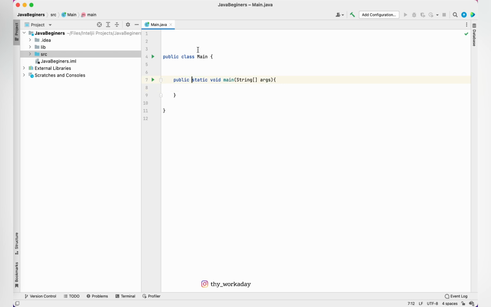You can't run the class directly, you can run this main only. Okay, before this I know you have confusions like what is class, what is object, right?